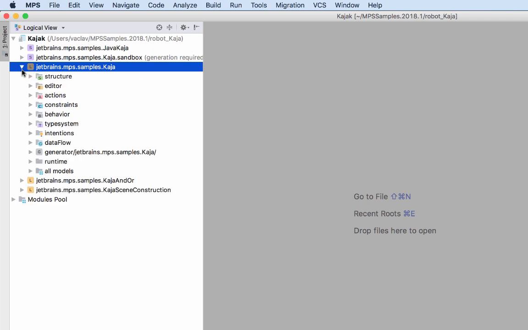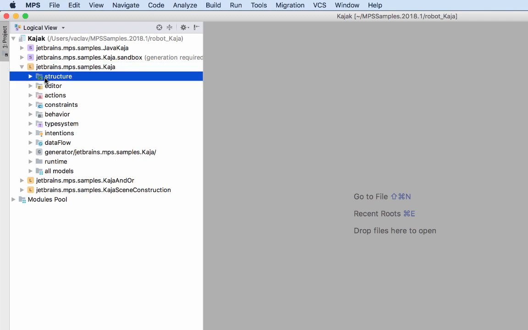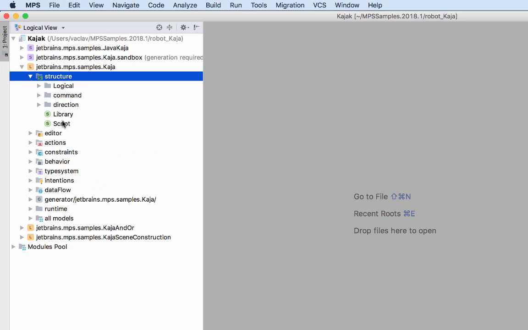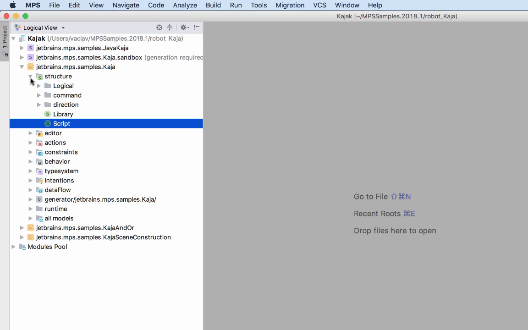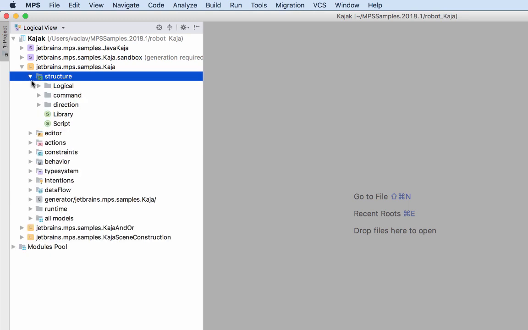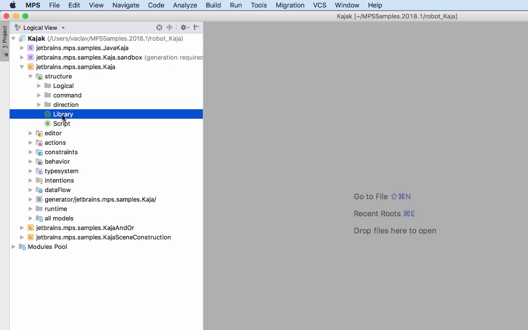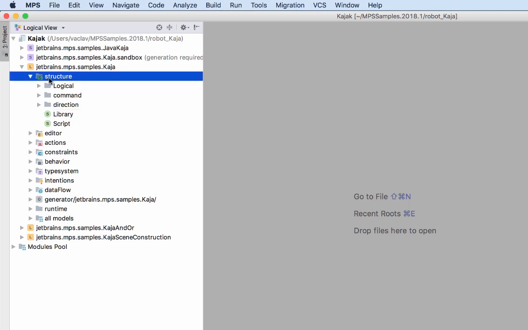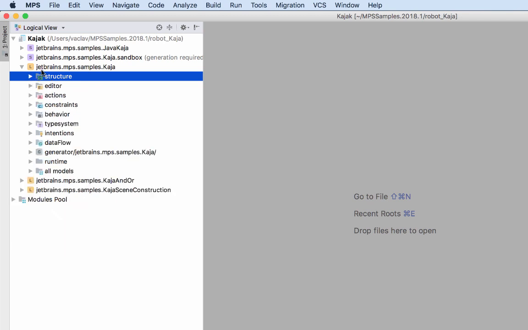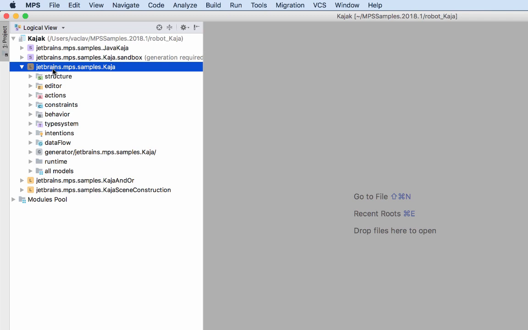So if I expand a language, we see there are several models underneath this module. Remember, models are nested in modules, and models then contain nodes. So you can think about models as packages in Java or folders in Python or Ruby. So they are something like a directory for root nodes, so for nodes that can sit directly in a model. So something like files. If a root node is an equivalent of a file, then a model is an equivalent of a folder. And modules then wrap them together. So a language is a module that has several models.